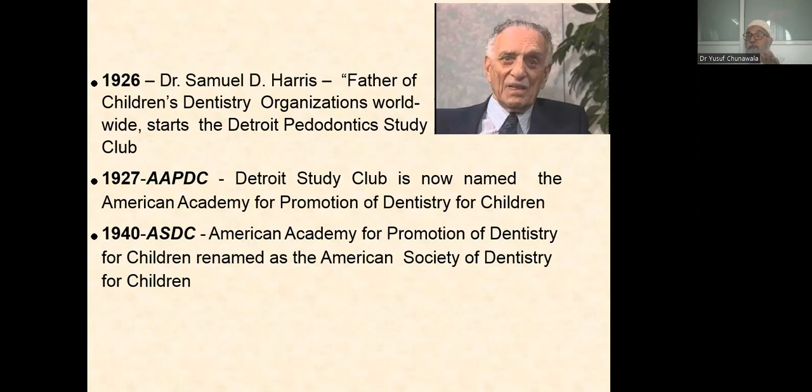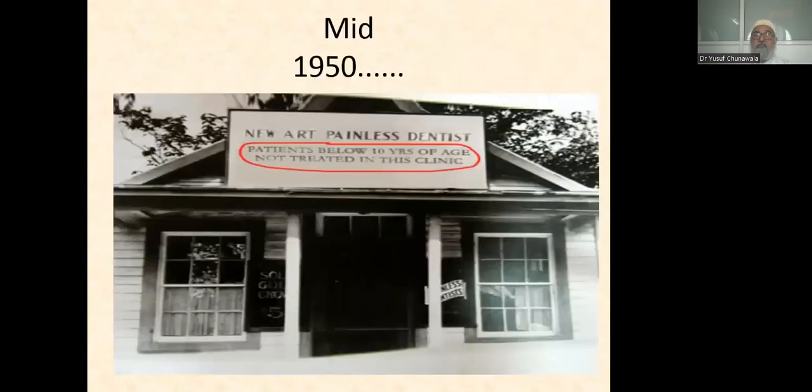Okay, because pediatric dentistry was not considered so important. But slowly and steadily, since a lot of problems were arriving and a lot of problems in adults were being associated to childhood caries, that's why they started using the word promotion. They had to promote or propagate the importance of milk teeth. And this academy was named American Society of Dentistry for Children.